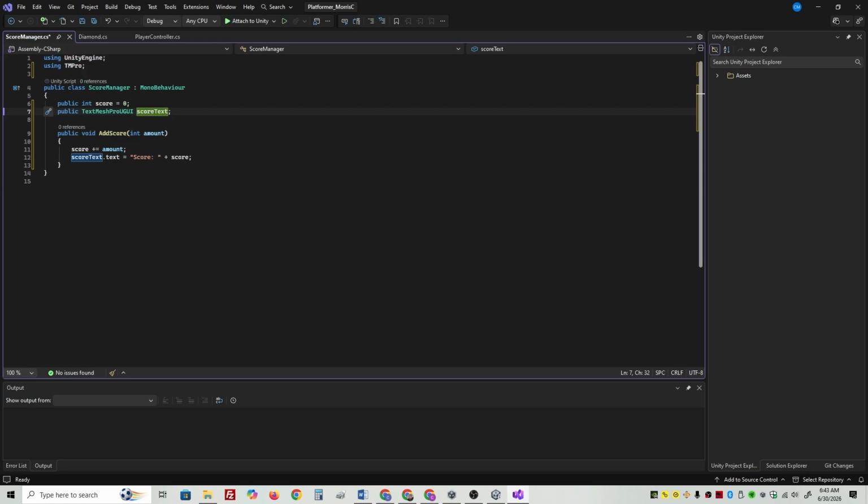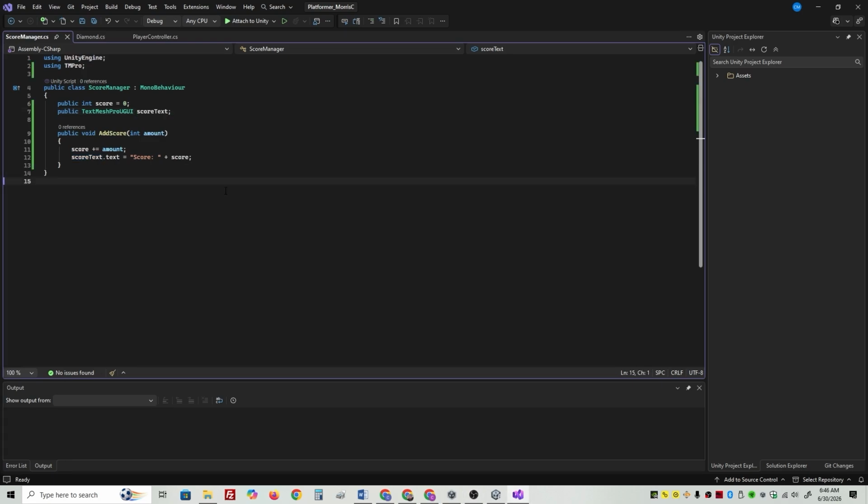Finally, we created a custom public method called addScore. It takes a parameter called amount, that's why it's in the parentheses. Inside this method, it takes our current score and adds the amount to it. Then it updates the actual score on our screen to say score, followed by whatever the new updated score is.